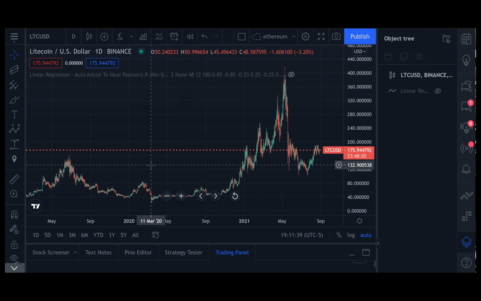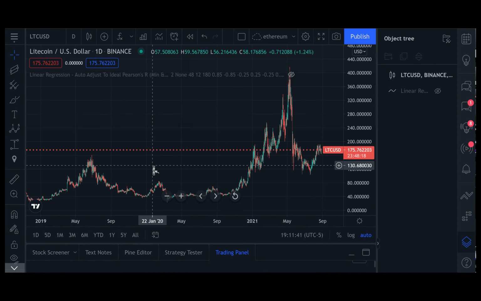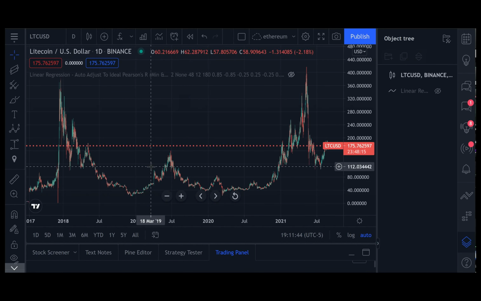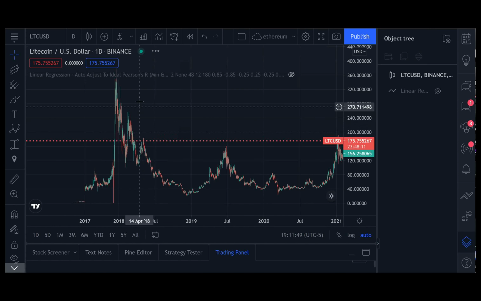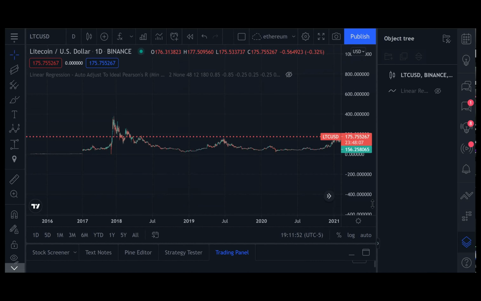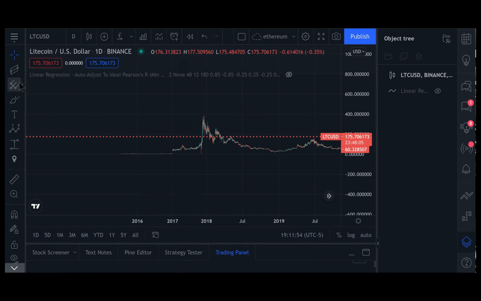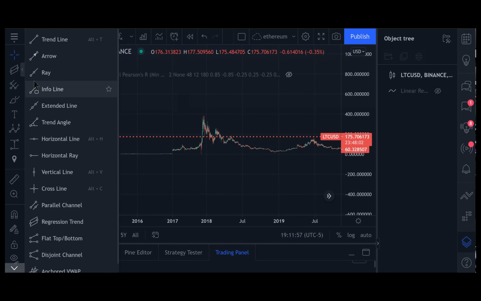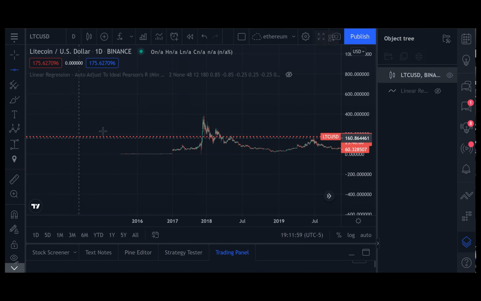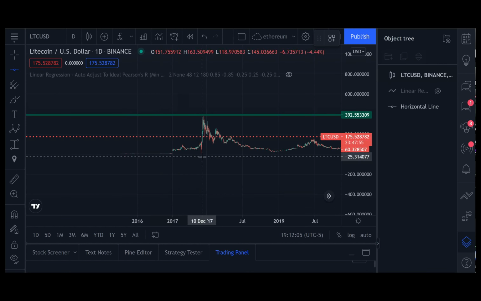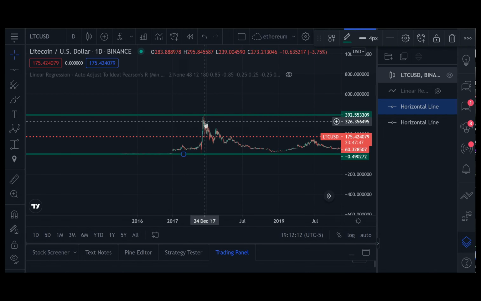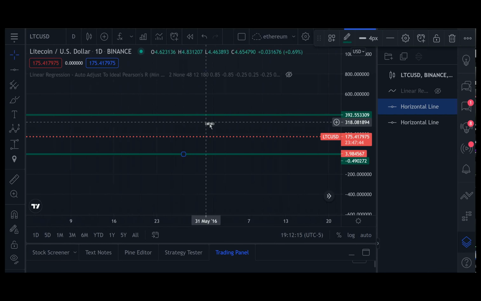As you can see here, I have March 2020. I will take this option. I could also do another kind of activity, which is spotting the all-time high to understand where we are, and tracing a horizontal line here for the all-time high and another for the all-time low. Let's consider this one and not the period of a flat line, because I'm more interested in these prices. So let's go track this.